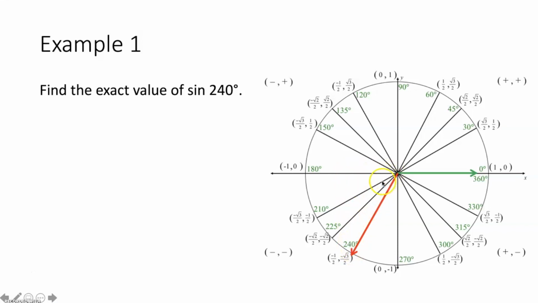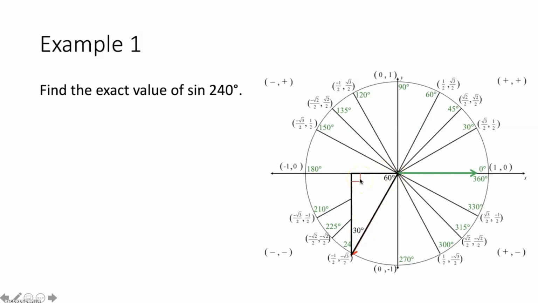Now, do we know any of the angle measures in this little right triangle that we're going to form? Yeah, this angle right here is going to be the reference angle of 240 degrees. So how many degrees are between 180 degrees and 240 degrees? That would be 60 degrees. So we have a 60-degree reference angle that is going to be one of the acute angles in our right triangle. Now, if one of the acute angles is 60 degrees, that means the other acute angle is going to be 30 degrees. So we have now created a 30, 60, 90-degree right triangle.